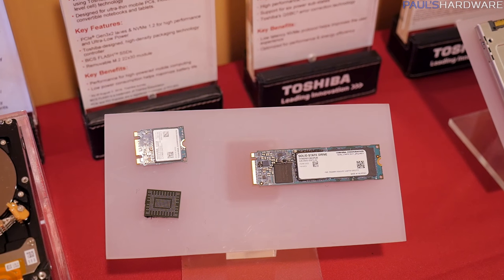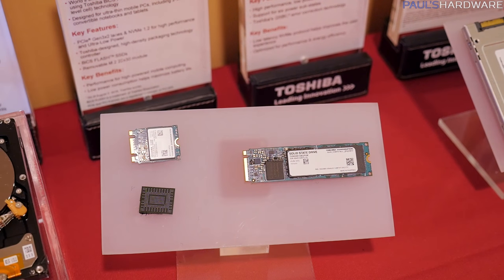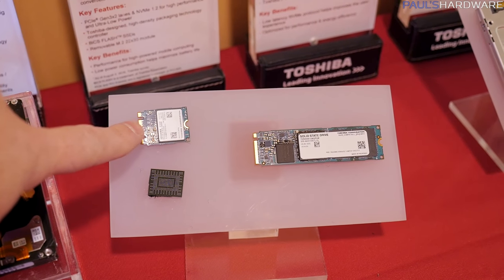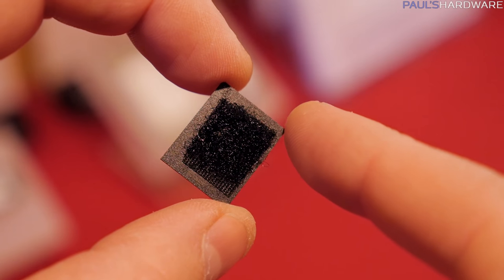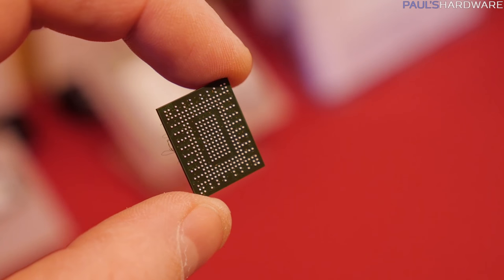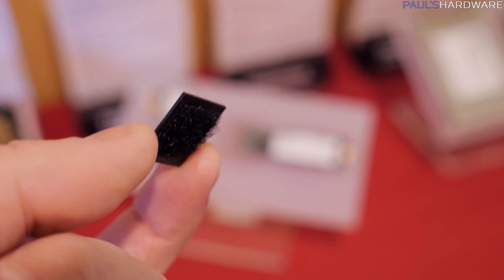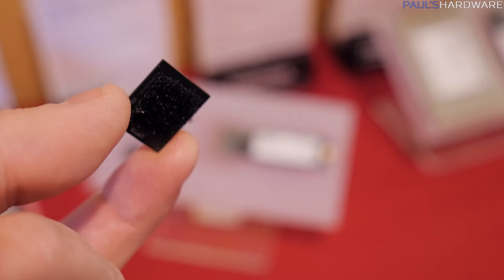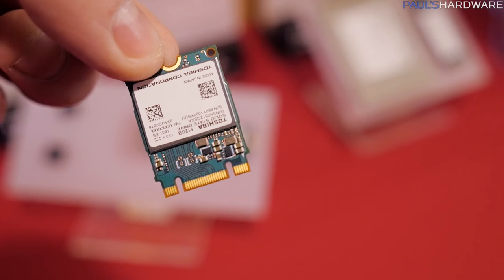Finally, here we have the BG Series. This is listed as Client Ultra Mobile NVMe, designed for OEMs, so they're not quite as pretty with the darker PCBs. But you have this chip integrated onto an M.2 2230, which is the shortest M.2 drive I've ever seen. Look at this — ignoring the Velcro on the back, this is basically just a little chip that is an SSD. That little chip has the SSD controller as well as the NAND integrated. Right now they can make these in a 512 gig capacity. So this little chip I'm holding in my hand is not just a 512 gig NAND chip — it's also the controller and everything you'd need for the entire SSD. You could take this and solder it directly onto the PCB of a laptop, or drop it onto the tiniest little M.2 drive possible, which I thought was pretty cool.